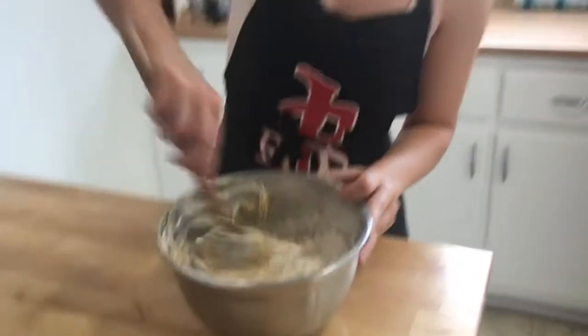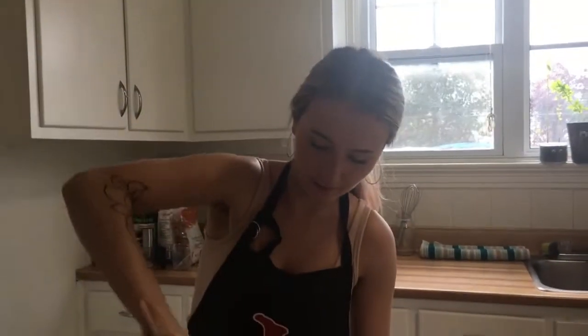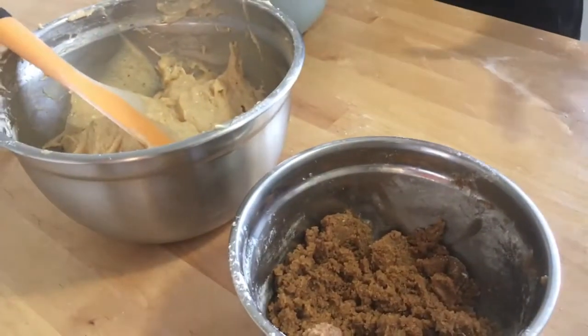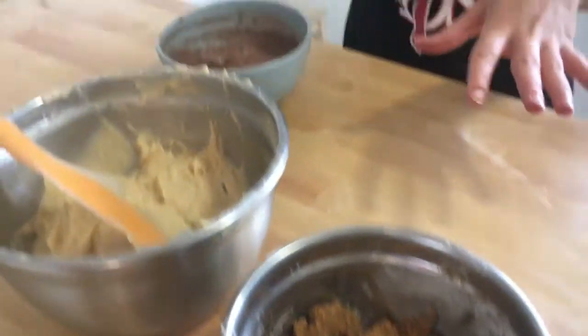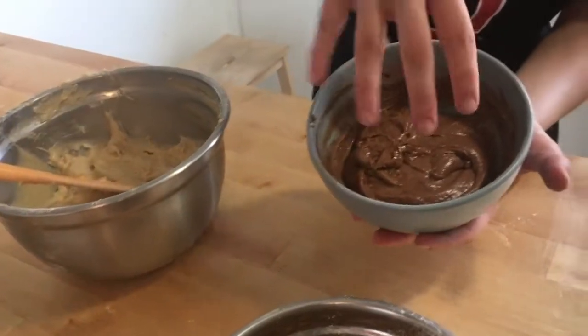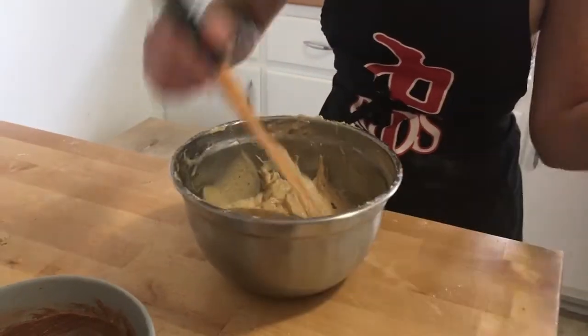And now just, again, mix everything together. So, we're back. I have my, I think it's called a streusel. So streusel looks kind of crappy, but that's okay. I split the batter in 2. So here I have a coffee chocolate one, and a regular vanilla batter.